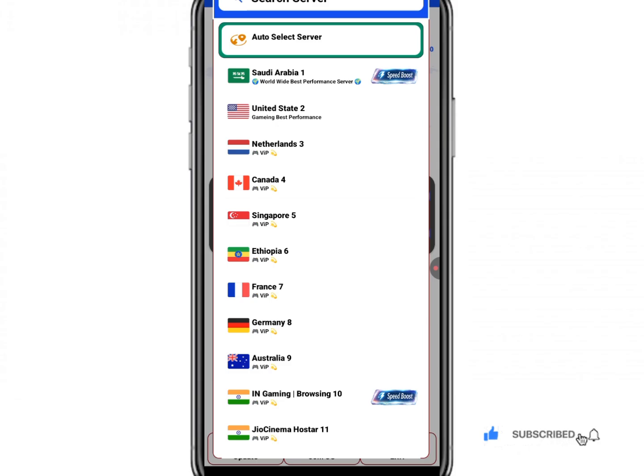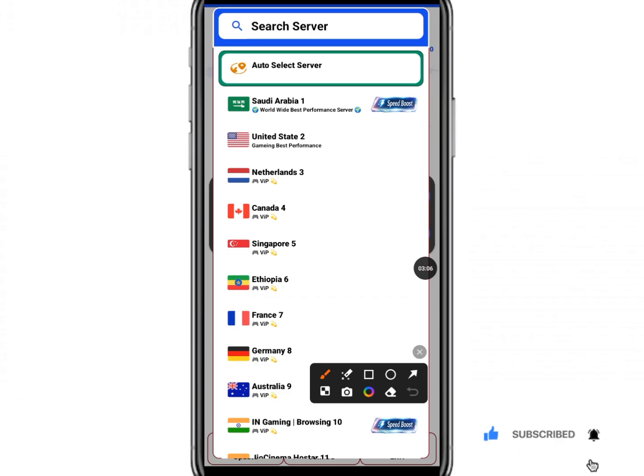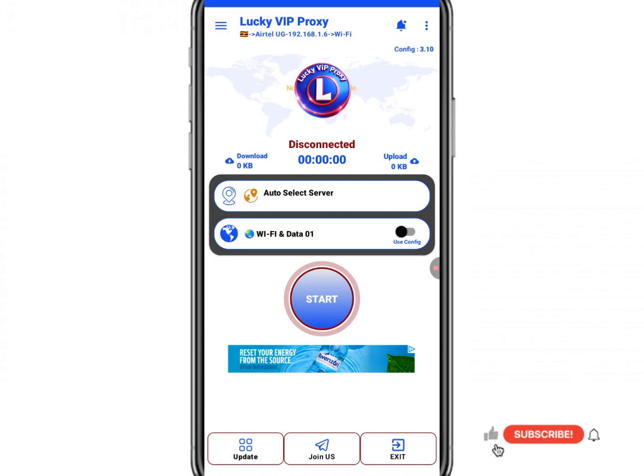But if your location is not available in this application, I recommend you to keep the auto select server. So you guys who don't have servers right here, we're going to keep in the auto select server. And then after selecting auto select server, we're going to the last step.